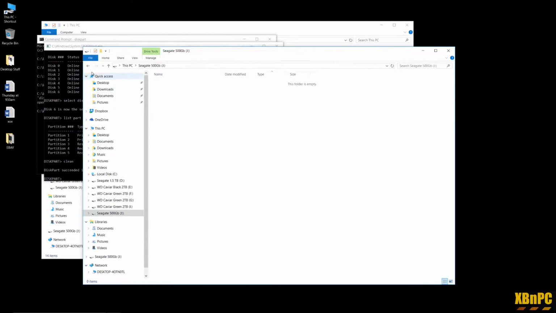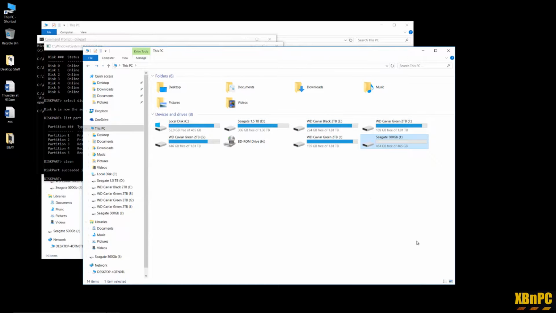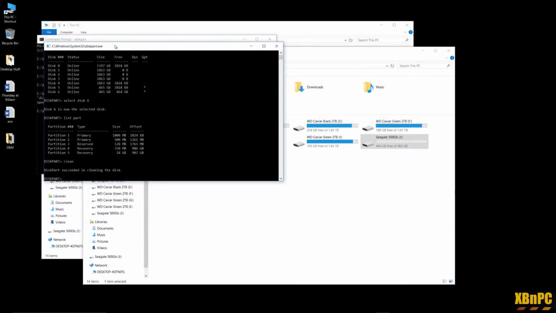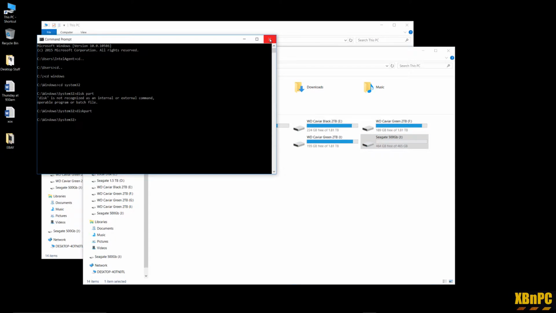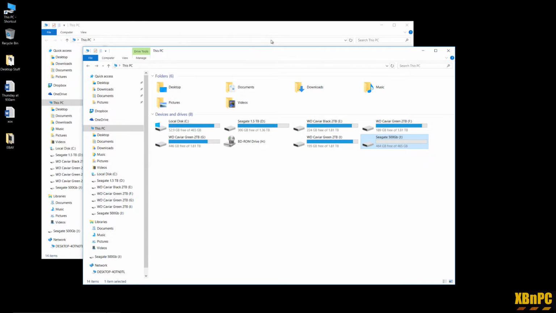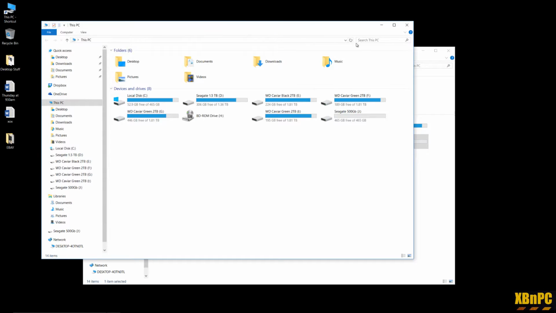So this is just a quick way to get partitions off of a drive that may have had a previous RAID configuration being used on the drive, or other partitions that just are stubborn and will not move off of the drive. So this is a very easy way to do this. Hope this helps you guys somewhere along the line.